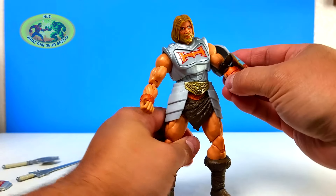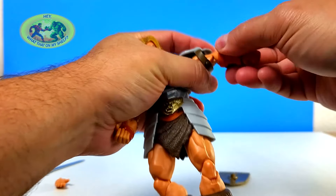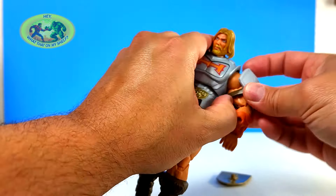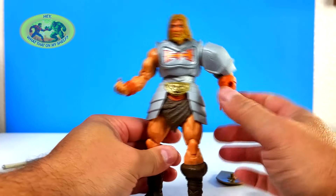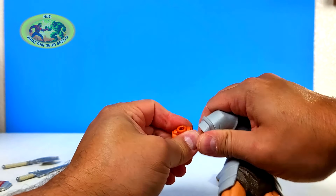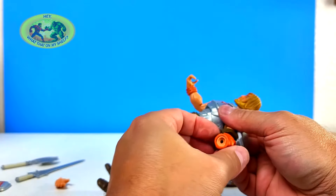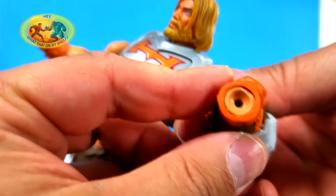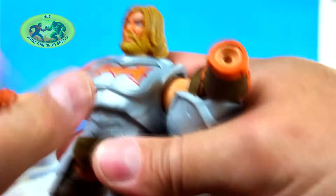This armor just does not want to stay on — I think that's what's so weird about this figure. It's over his bicep but it doesn't want to stay — it'll stay until you move it. Don't love that. I'm guessing this piece can come off. No — it doesn't come off! It's not moving, but it sure looks like it should be able to. Otherwise it looks like Mega Man with his blaster. I really thought that was going to come off. Maybe it's glued in.